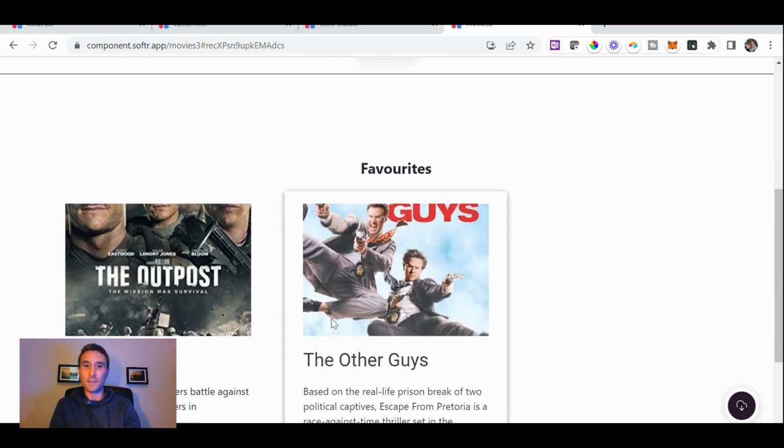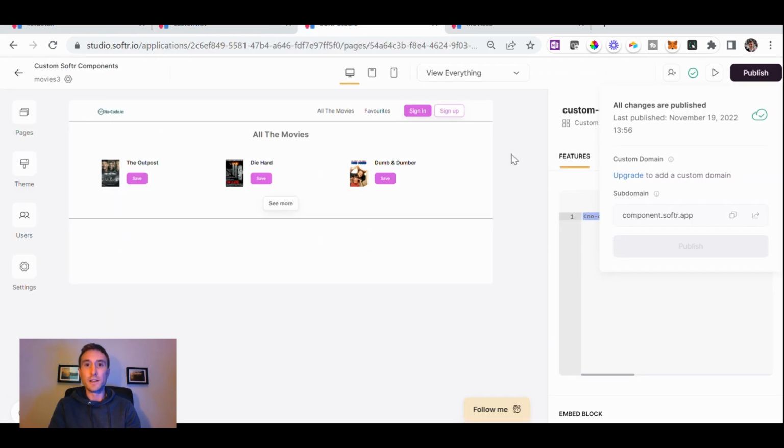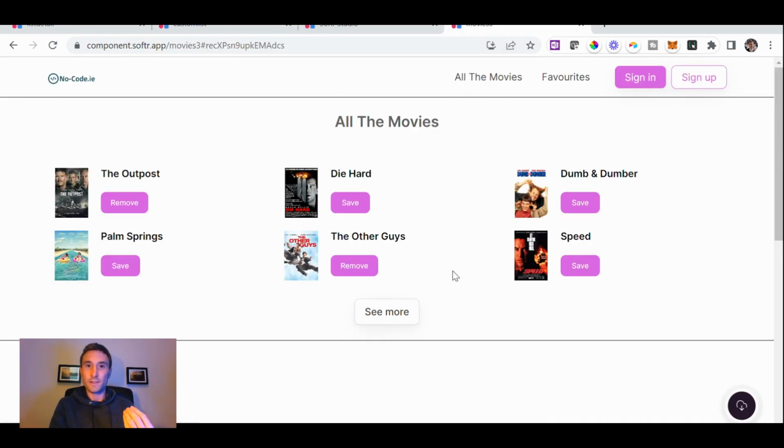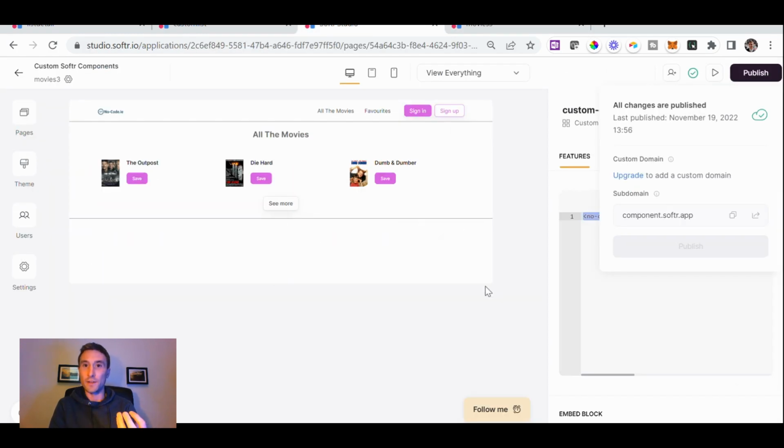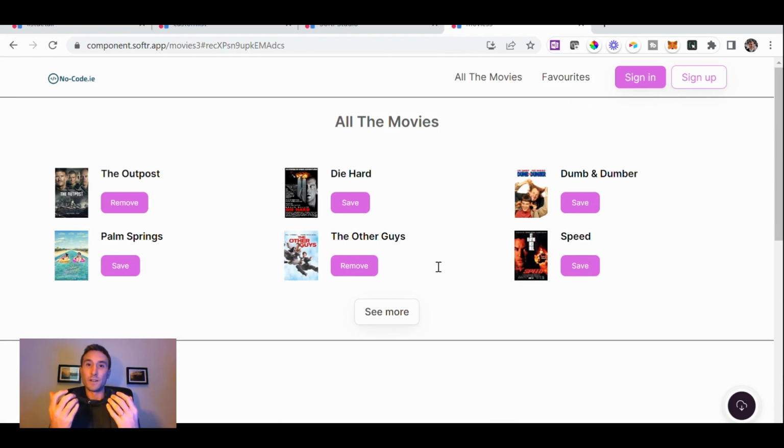And so what's great about this custom code block as well is that because it's just a HTML snippet that we had to paste into the custom code block in here, we can actually put that snippet anywhere else on our website and it will display the same data. So that's the beauty of web components, is that they're what's called interoperable.